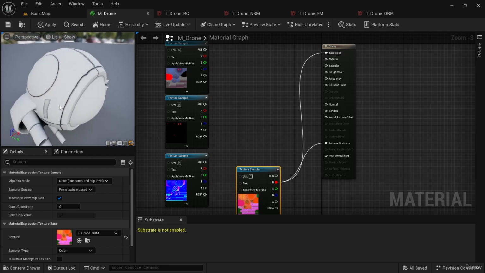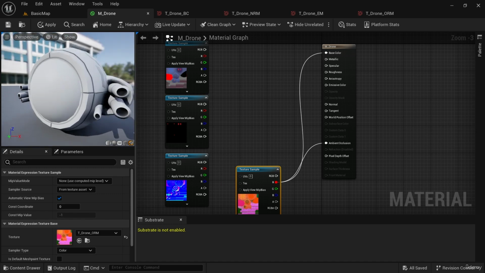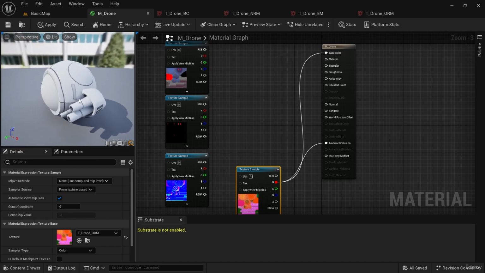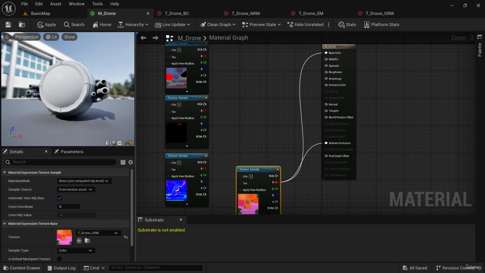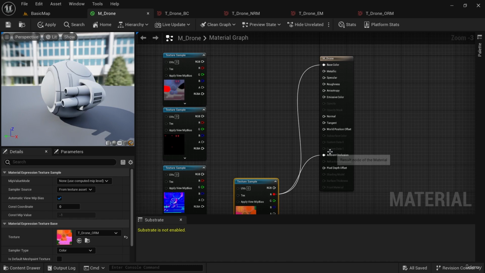We see that it's darker in the cracks and whiter on the surfaces. That's the information in that red channel. Now, you may be confused, why isn't it red? Well, the red channel itself is just grayscale. Same goes for green and blue. It's only when the red, green, and blue channels are combined into a color that we have color information. Now, ambient occlusion is not designed to be used for base color, it's designed to be used for the ambient occlusion.